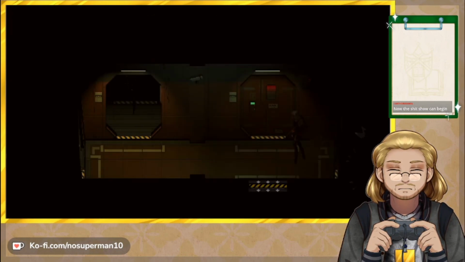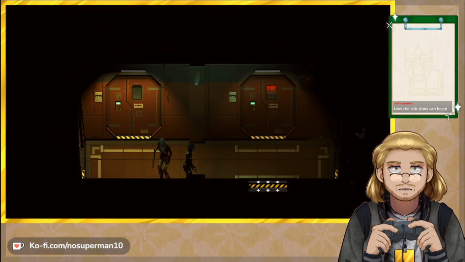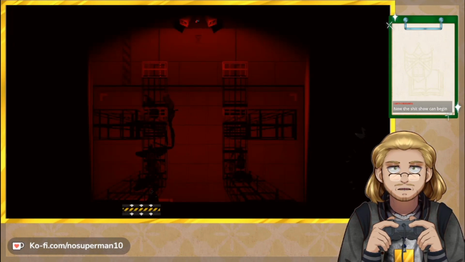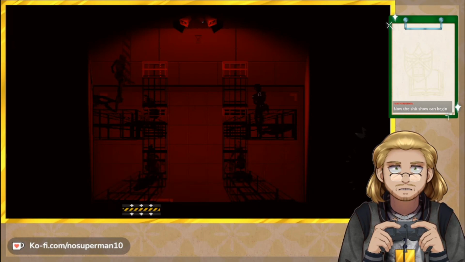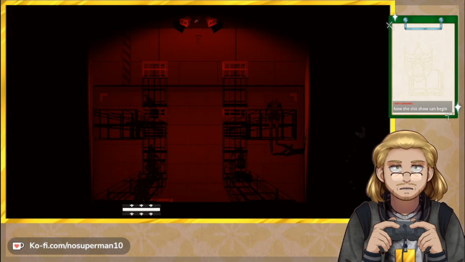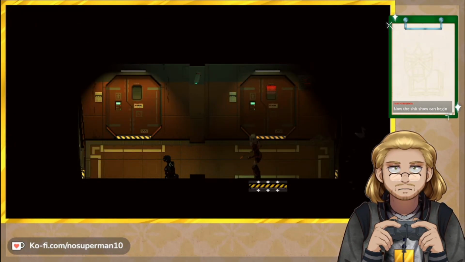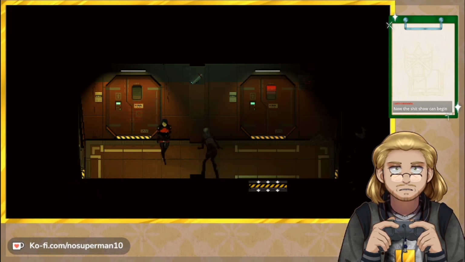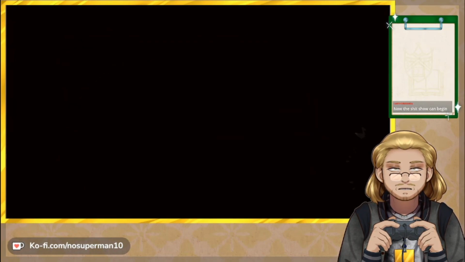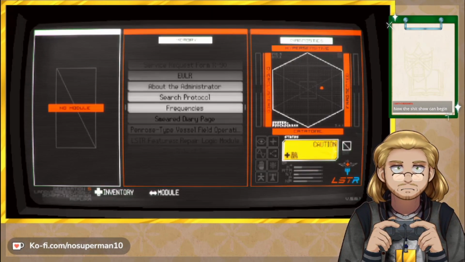Nothing in here. Oh, that hurt. Hey, I actually took a hit for the first time. Motionless body. No radio. Dodging in close quarters is real hard work. How are we doing? We are mildly wounded.